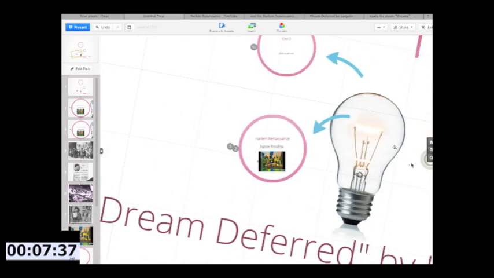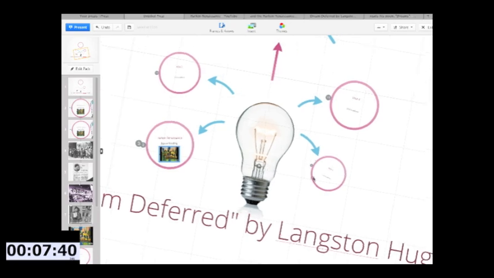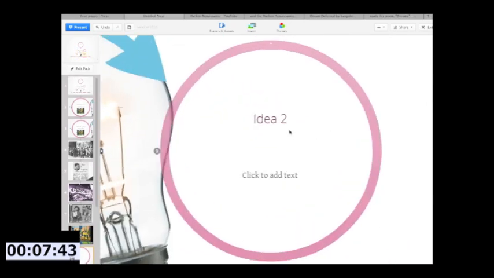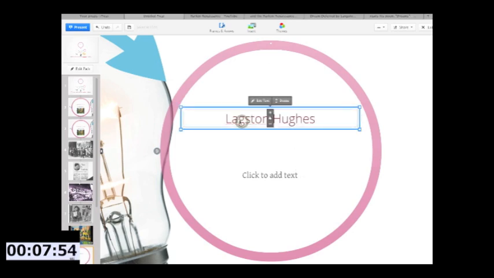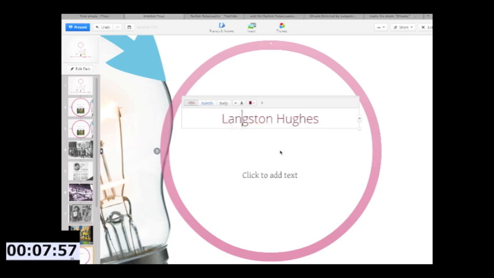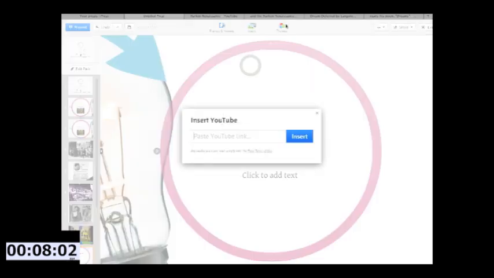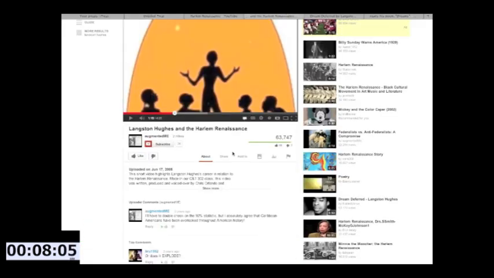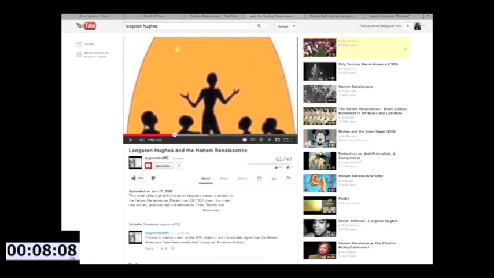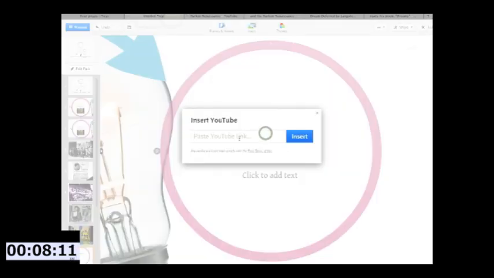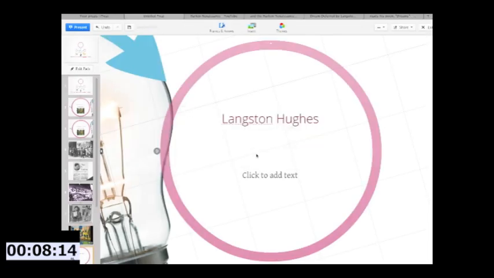So the next thing I want to talk about with students, so let's go ahead and zoom into idea 2, is I want to talk about the life of Langston Hughes as it relates to the poem that we're going to be reading and the Harlem Renaissance, kind of bringing them together. And I have a different YouTube video that goes through Langston Hughes and the Harlem Renaissance here. So I'm just going to put that in there. And we'll usually read the short biography that's in our literature book also.